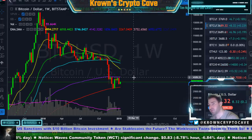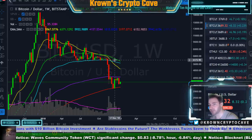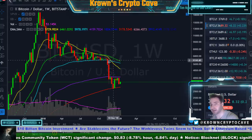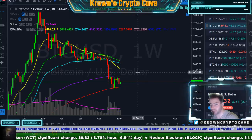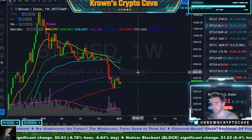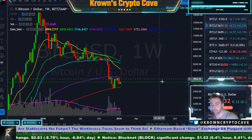Now, the third and final and most important piece, although you probably know beforehand, is Bitcoin getting back above this 6,000 area right over here. If it can get back above the area that it spent a year consolidating around and then broke to the downside from a more traditional standpoint, well, I'd have no business being short at that point in time. In fact, I would not want to be short. I want to be long. I'd want to be having some long-term longs. So yes, that's what I'd be thinking.